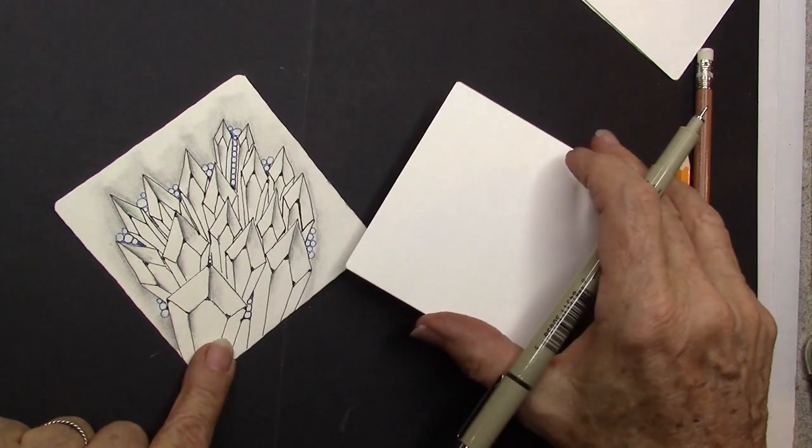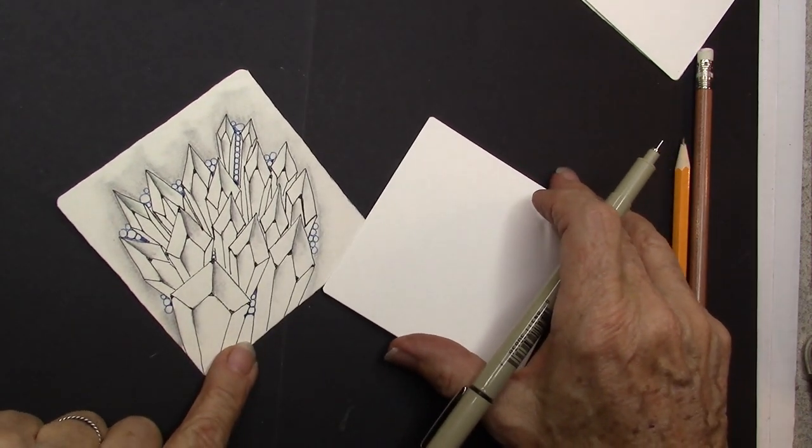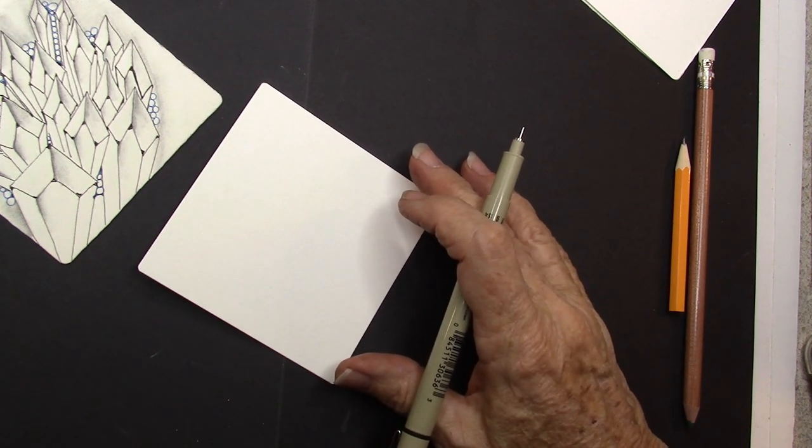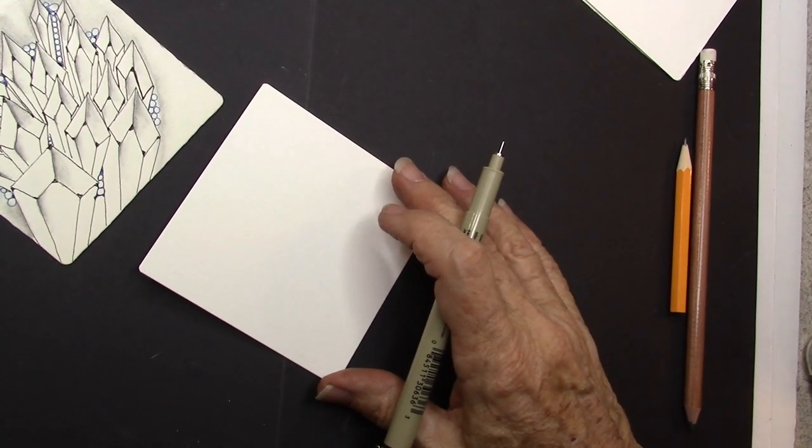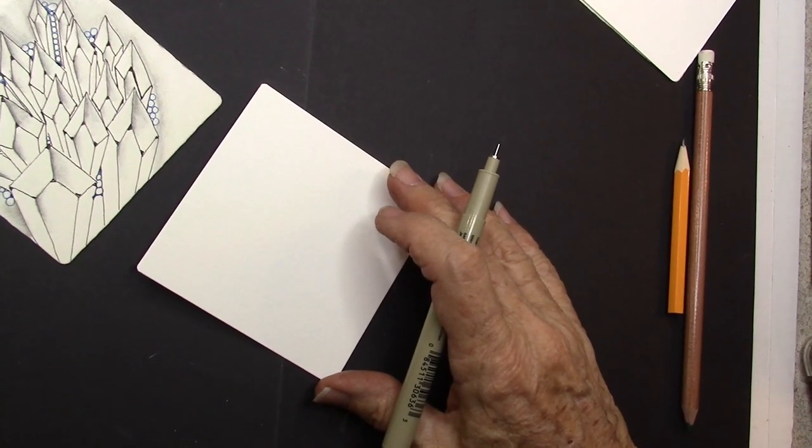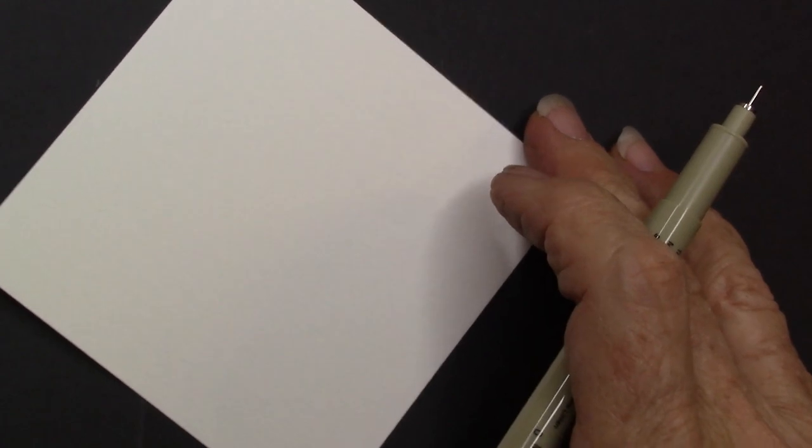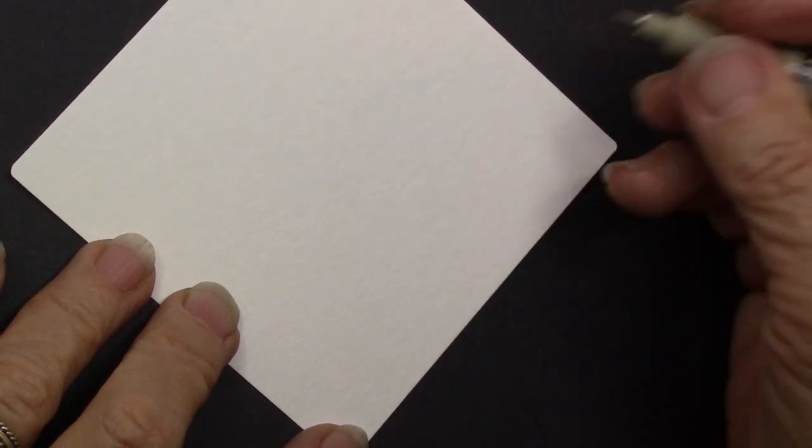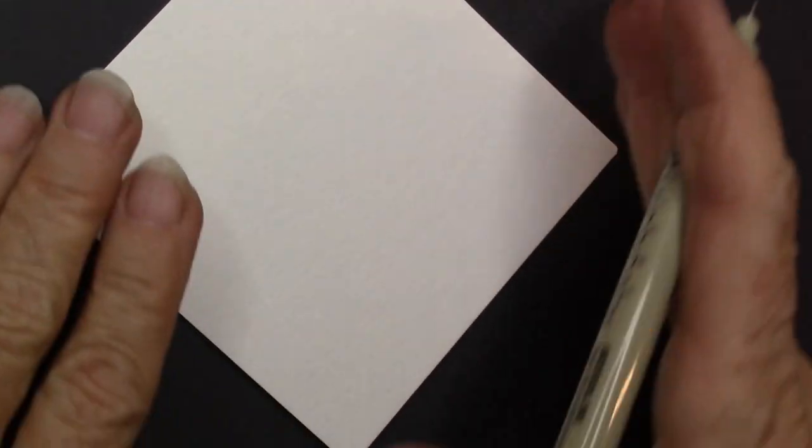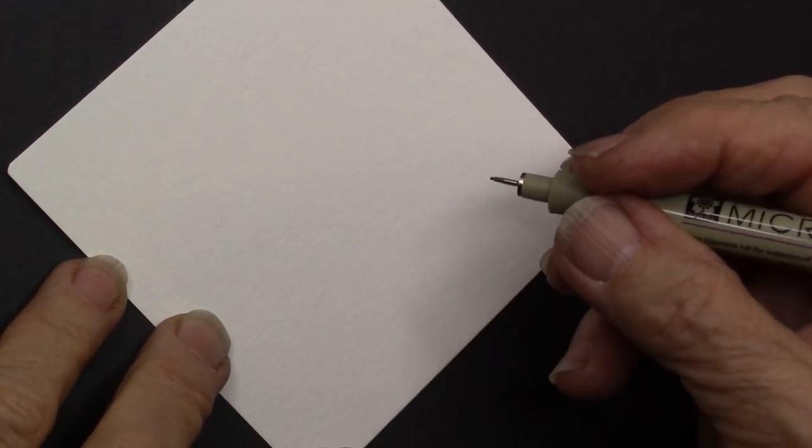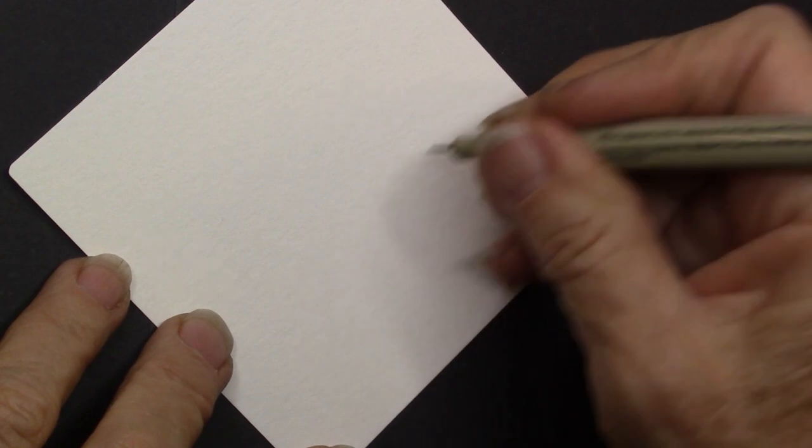And it just looks like a bunch of crystals. And it's just so easy, easy tangle to do. So let me come in a little bit on this tangle so you can see it. And I'm going to start so that I kind of draw them so they go out from here. I've seen them done in a circle, which was very gorgeous.